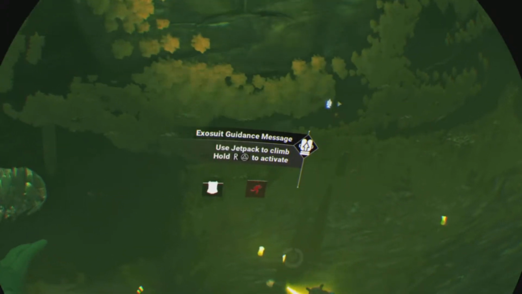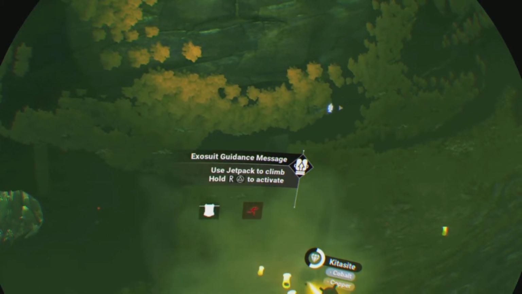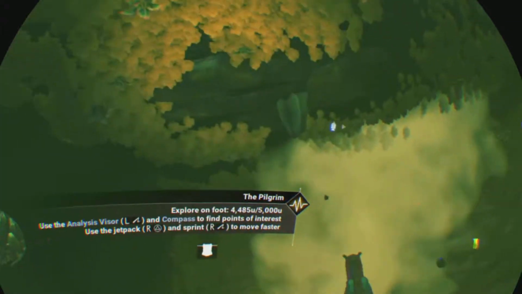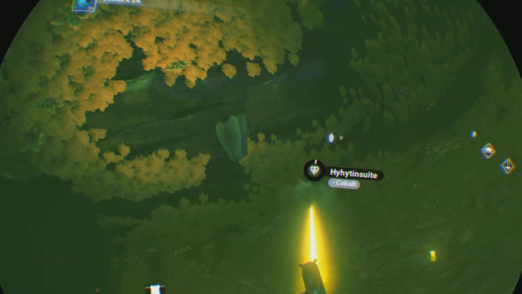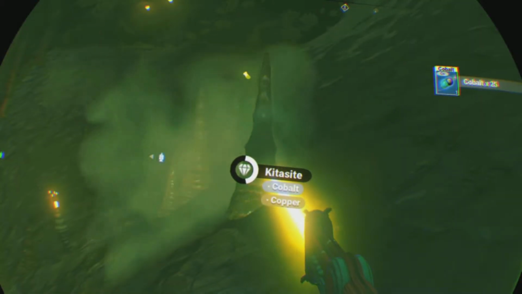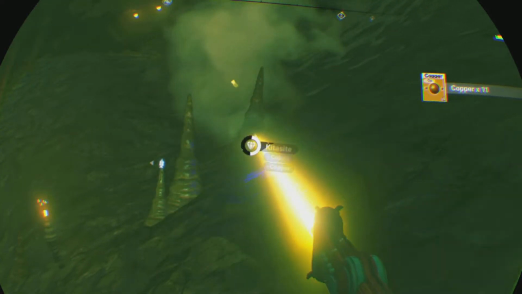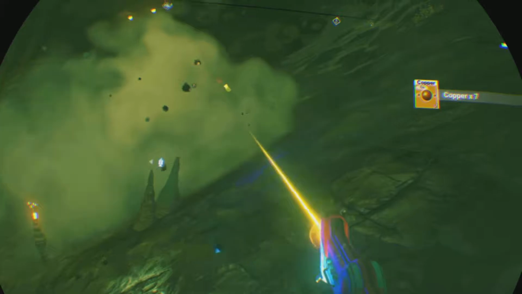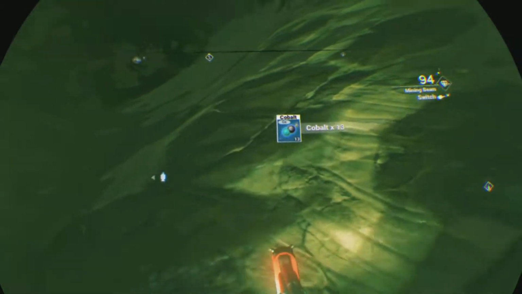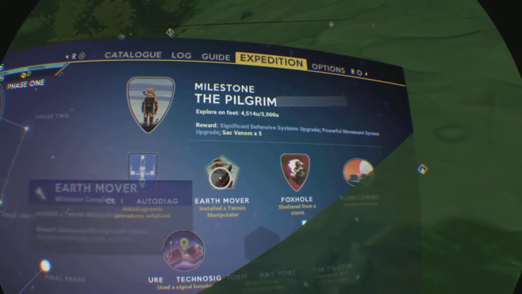All right, let's get. I've almost walked 5,000 units. Now maybe I can also do the Rocket Man here. Come to think of it, maybe I can try that. Now hopefully I have enough cobalt to do all the other requirements. Well, let's test the theory if we can do the Rocket Man.